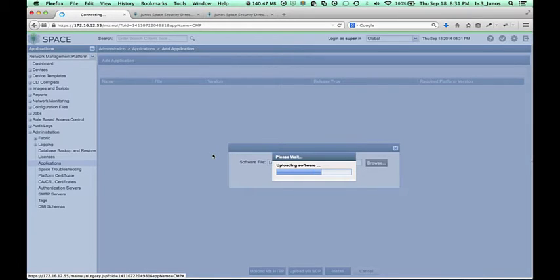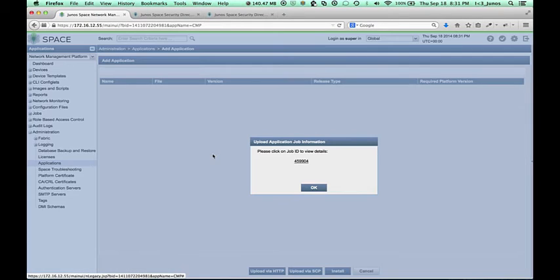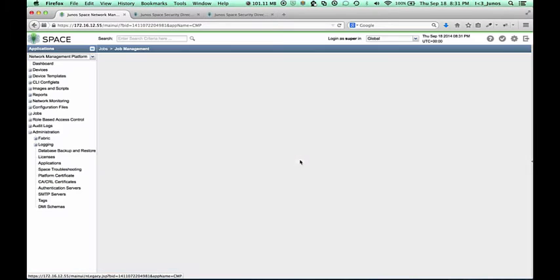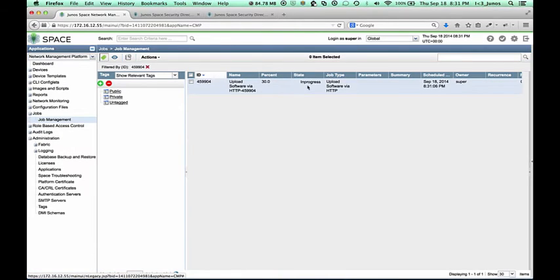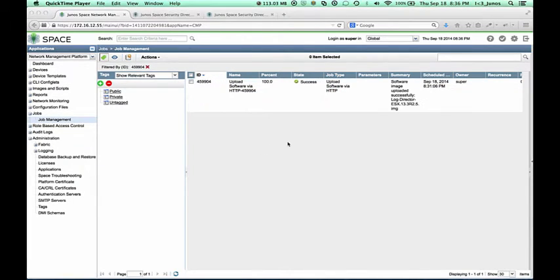There are two steps to adding an application in Junos Space. When you upload the software, that's one step. You can view the job ID, so we'll take a look. It's actually in progress, so we'll wait just a few minutes for that to complete. Okay, the job management page now indicates that the upload has been successfully completed, as shown on the screen. So the second step is to actually install the application.